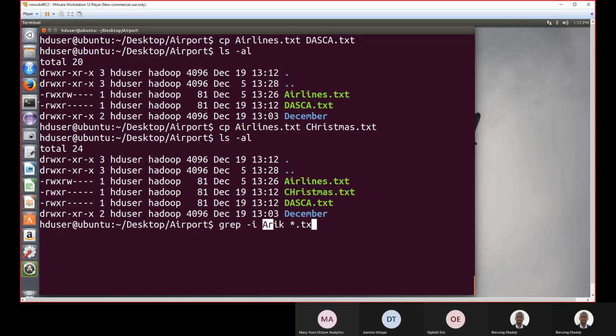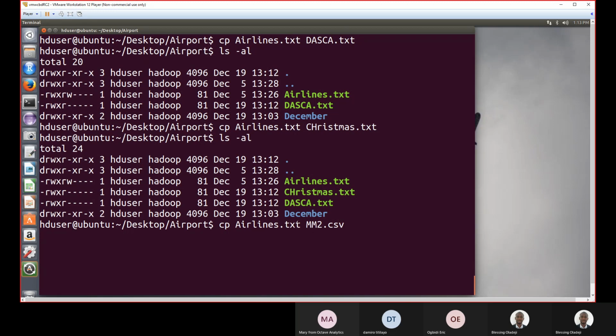One more before I do this. Where's my copy command? So here's my copy command. I want to create another one. Maybe I'll call it mm2.csv. So I'm creating a CSV file.